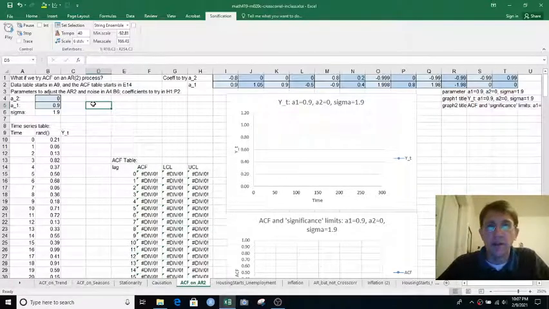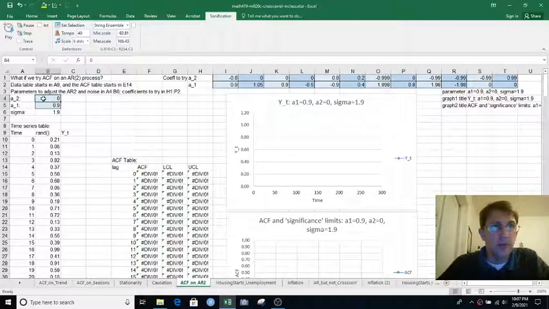Let's take a few minutes to look at what kind of behavior we can get with AR2 processes. They're so much more interesting than AR1 processes, and what the autocorrelation function ends up being. And in the process, we'll actually simulate an AR2 process, which is a really handy skill to have. I'm on the ACF on AR2 tab.